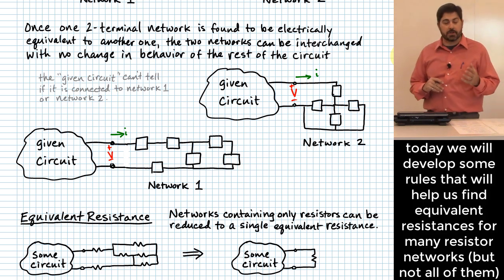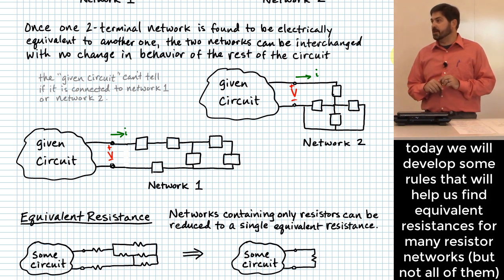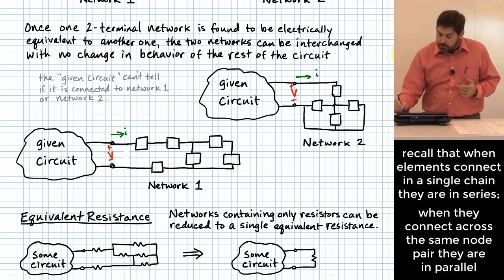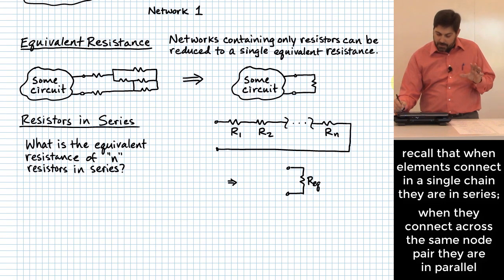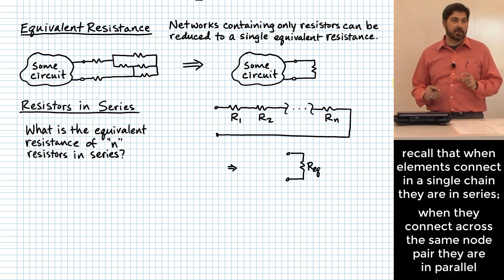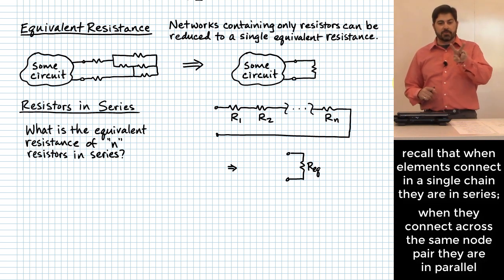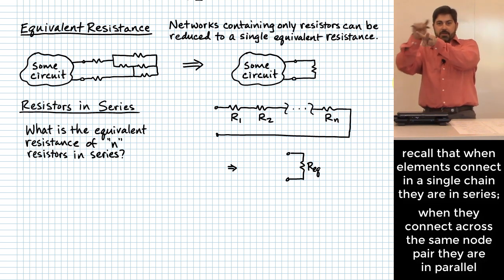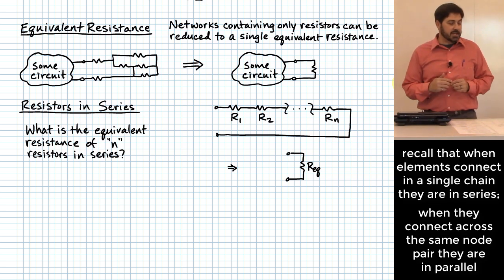And we're going to start learning some rules to be able to do that kind of equivalent resistance evaluation. Okay, so that's where we're going with this. There are two big constructs as far as how resistors might be connected with each other. The first one we're going to look at is when resistors are connected in series with one another. In series basically means you've got the two terminals of one resistor, one of those terminals connects to another resistor, then another resistor connects to the other one of those terminals, and you chain them together in series, right? So that's the idea of series here.